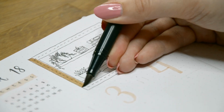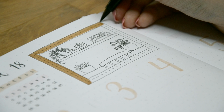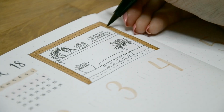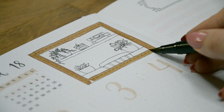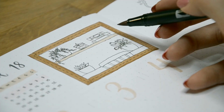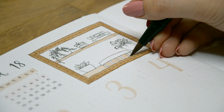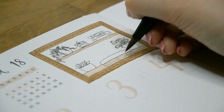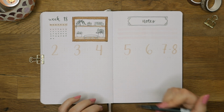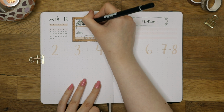I have to say that I'm a little bit jealous of those who have a separate workroom or even just a work desk which is nicely organized. Hopefully I get to have that too one day. Anyway, when I was coloring the shelf and desk, I noticed that I forgot to add one point to the chair or whatever it's called, so I drew that and then continued coloring. Drawing and coloring this illustration took a bit more time, but I really like how it turned out.